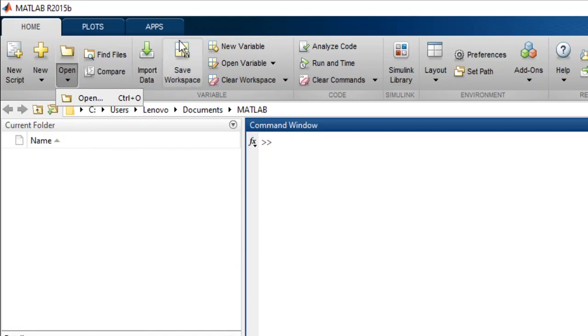This is for the workspace: you can open variables and clear the workspace, and then execute using this command. And this is the Simulink library, and you can set the layout of your choice using this option, and there are some add-ons and help. Okay, so this is what the window looks like.